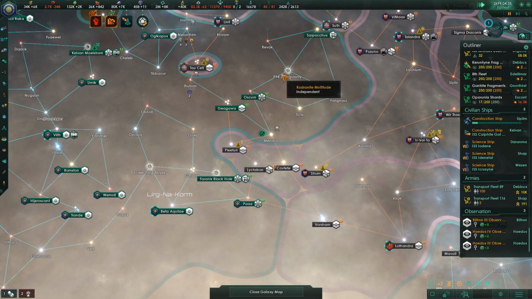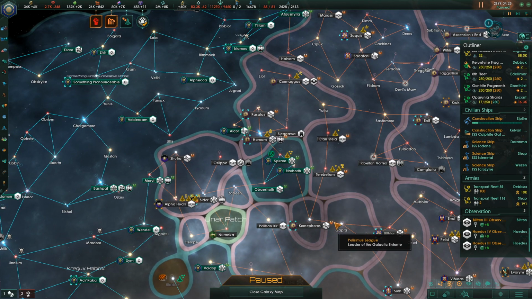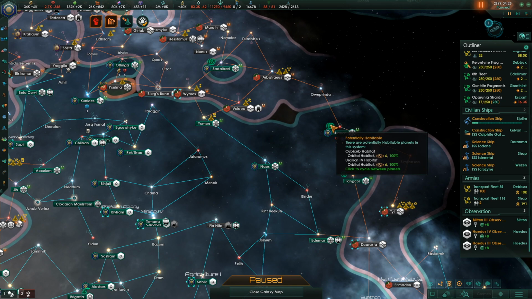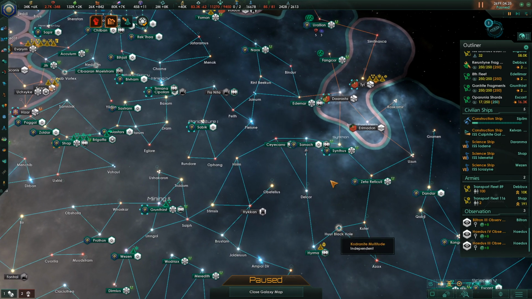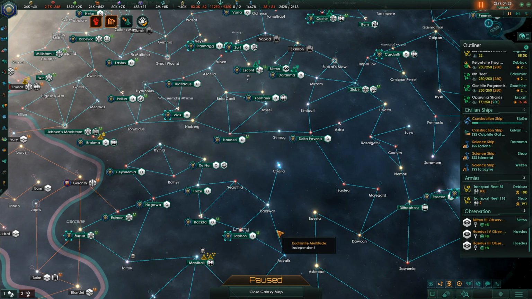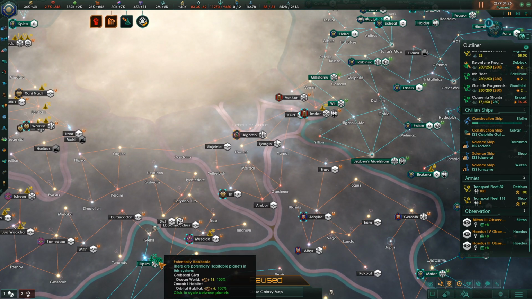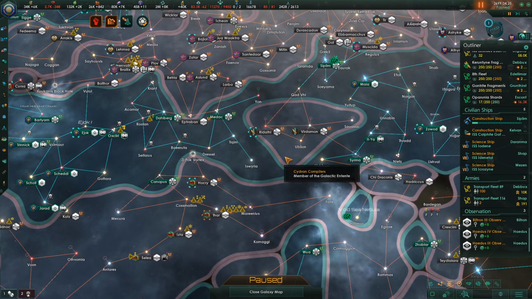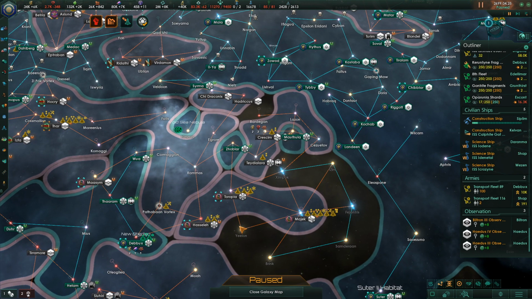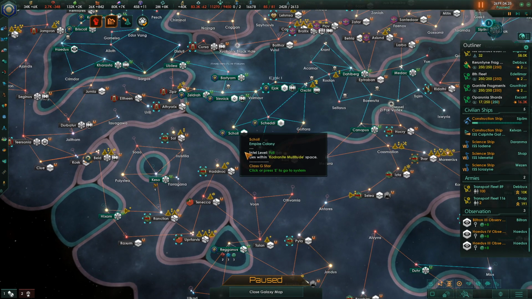But that's okay. Now, how many colony ships do we actually need? We need one here. One here. So that's two total. Three, four. Five, six, seven. What about over in this region? Not a whole lot. Eight, nine. Okay, so that's nine total. Is this? Yep. 10, 11. Okay. It looks like in total we need 11 colony ships.